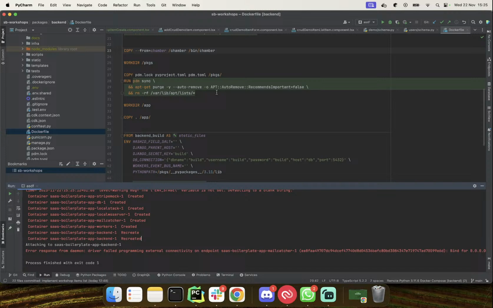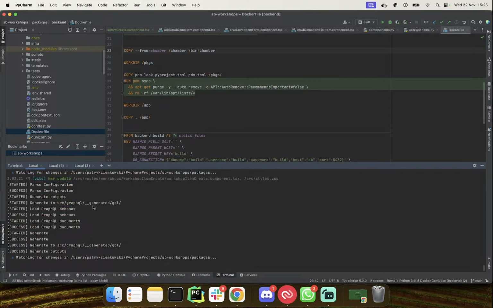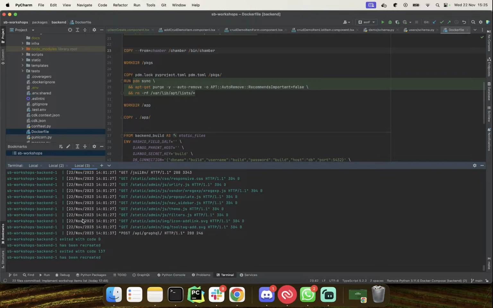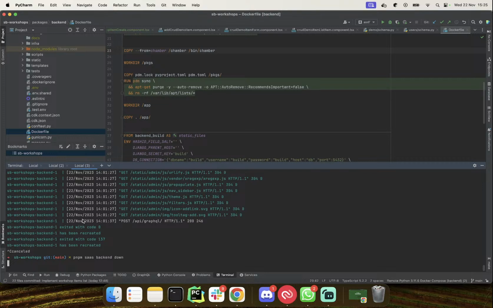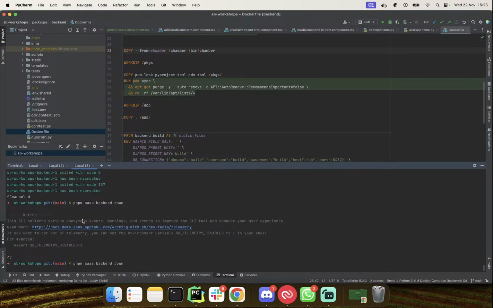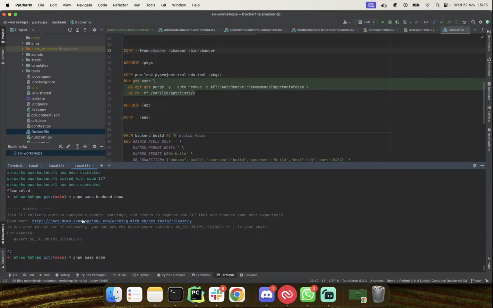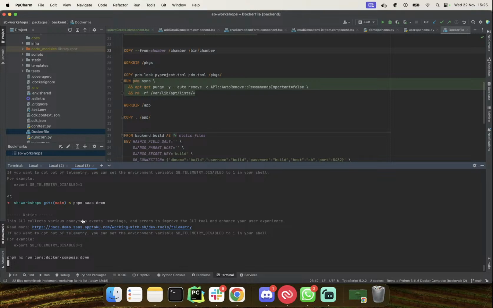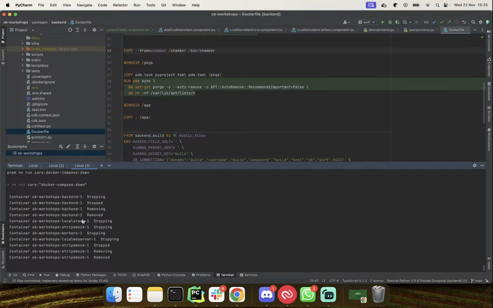All right. I need to close my current Docker. So maybe let's do SaaS down, close everything. My port was taken because I'm already running backend. So stop that.